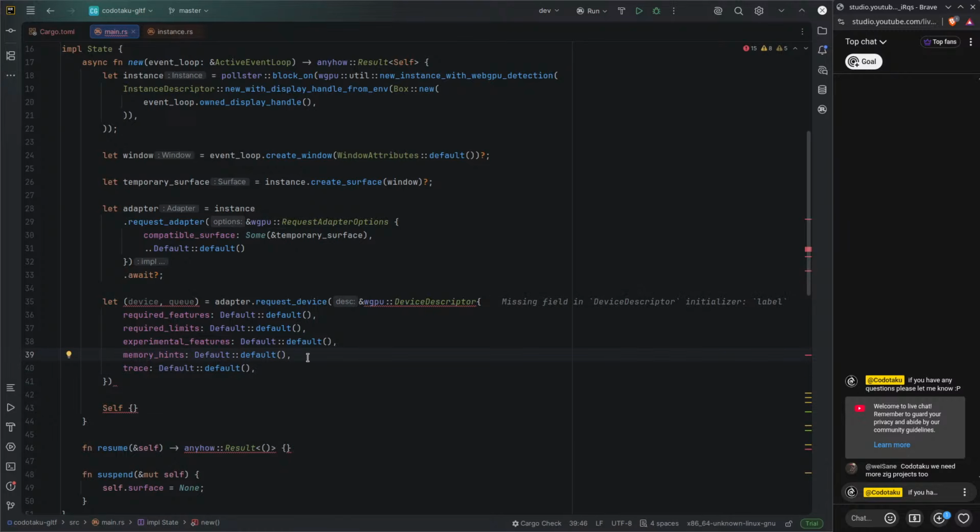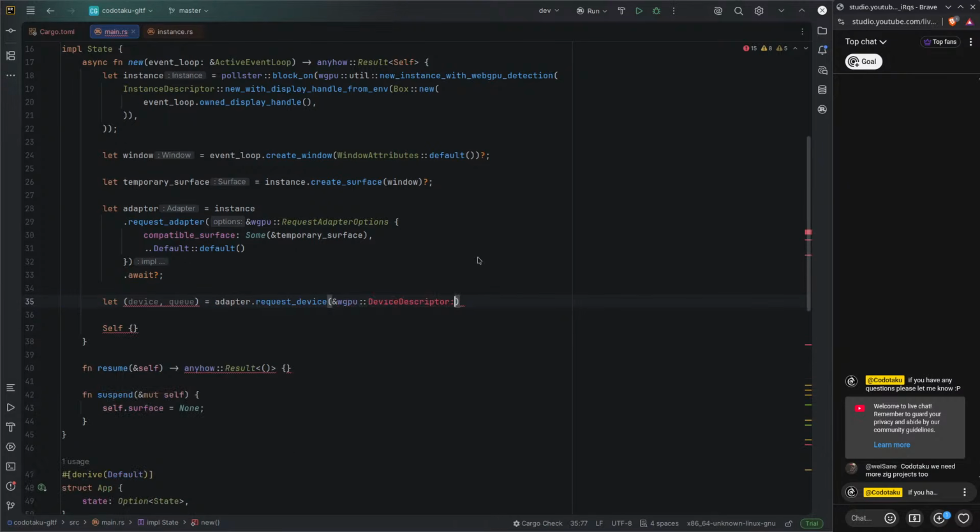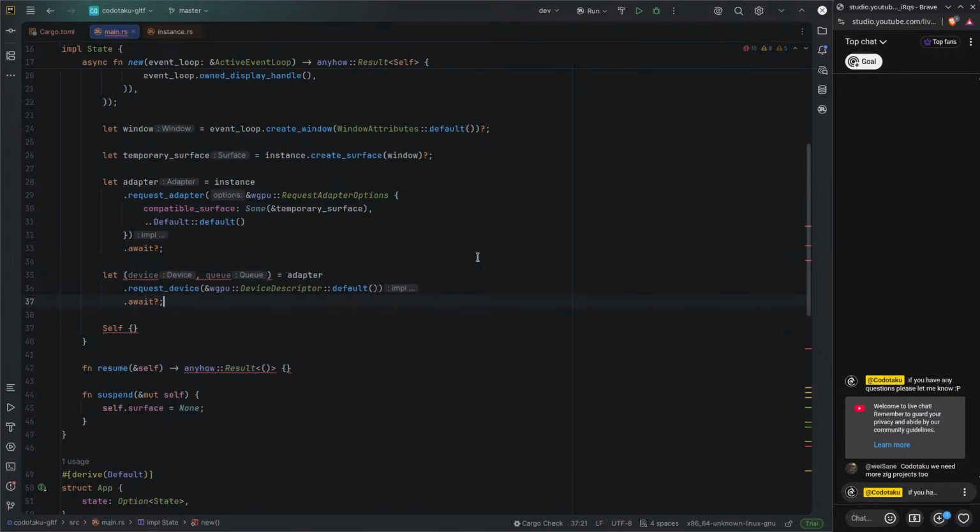It's kind of like the Vulkan API dump layer, if you know that one. But anyways, I don't really have any particular need here for anything special, so I'm just gonna go with the default stuff. And finally we're gonna await and unwrap the results, and there we go.